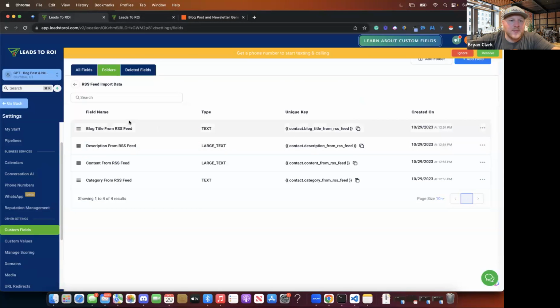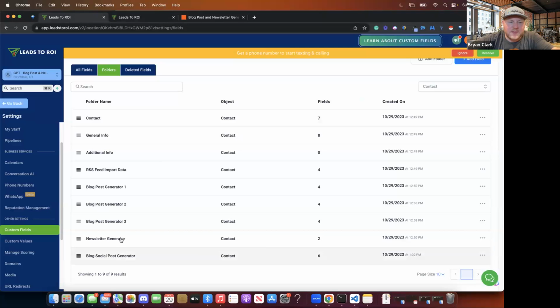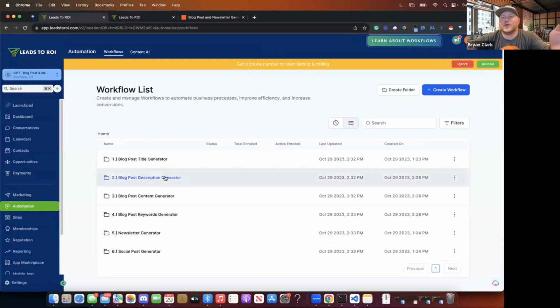So what we're doing now is we've got all of these fields that you're going to be able to leverage inside of the platform, and they're actually going to be leveraged through the automation itself. One of the things I always start with whenever I build out a snapshot is custom fields, because you have to make sure that you have a good foundation of custom fields so that your snapshot works appropriately. And the same goes for custom values. In this particular instance, we don't need to update any custom values though. So life's pretty simple with this one.